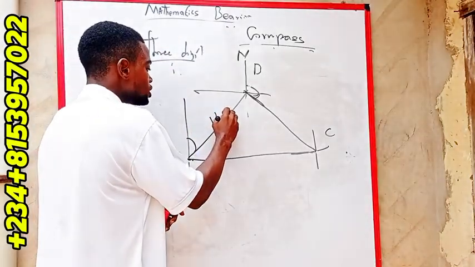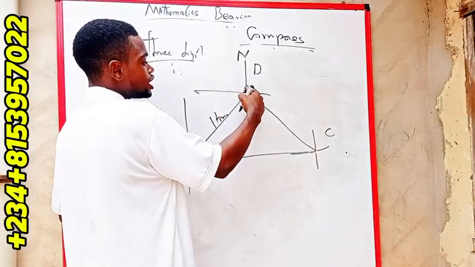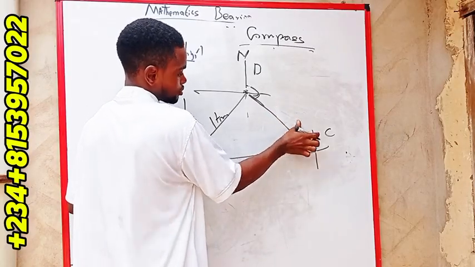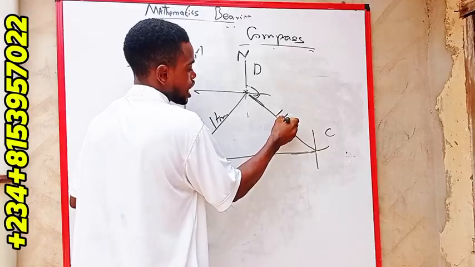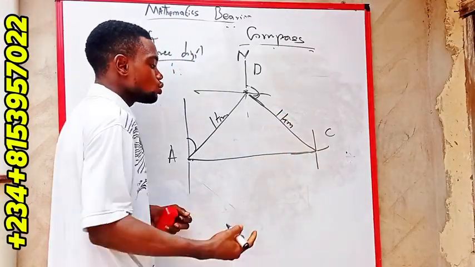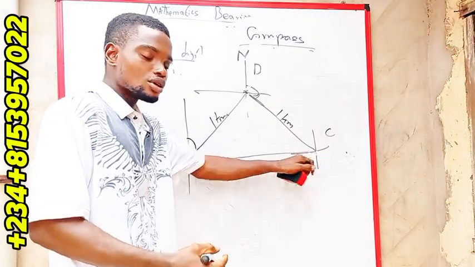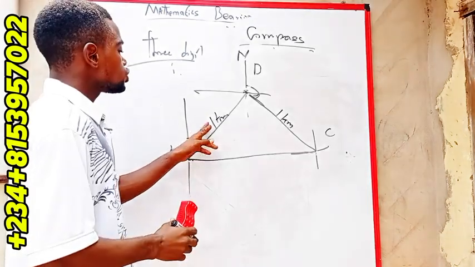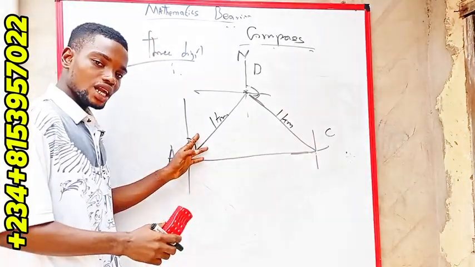He moved 1 kilometer to this point, and again he moved 1 kilometer. So I'll make the calculation easy for me: 1 kilometer to this point. Are you getting me? Now, what do we know? The person will not just move a kilometer, he will move with a bearing.